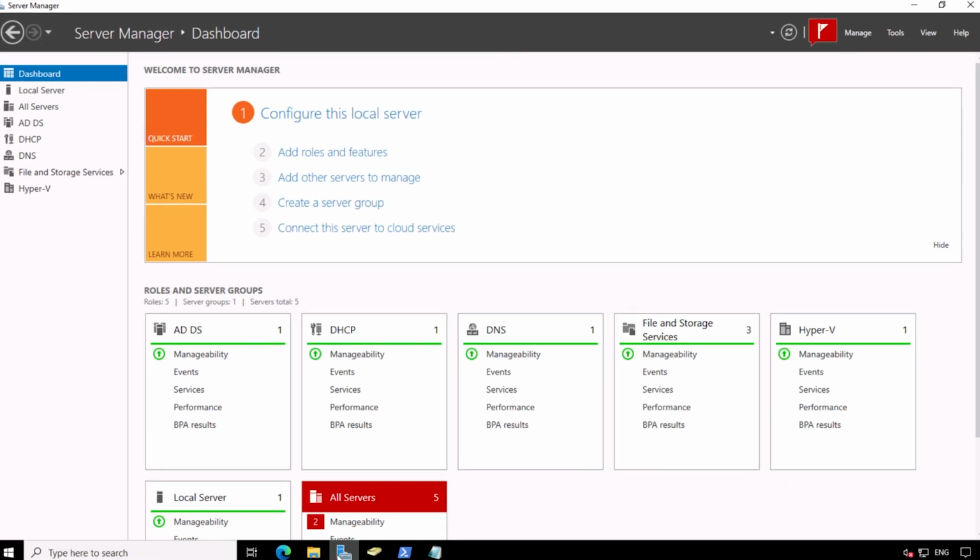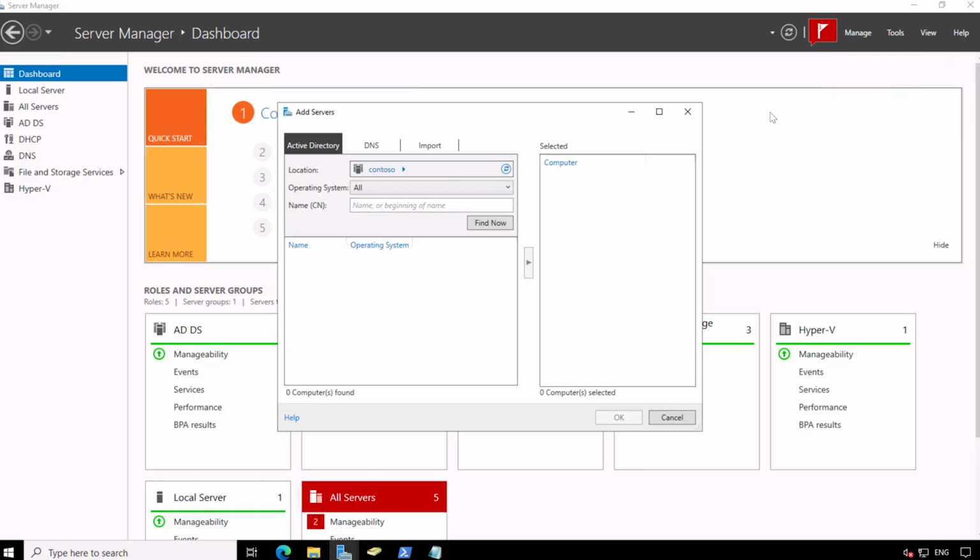So we will switch gears to Windows Server Manager, and then we will pick up the installation progress from here. The very first thing we will do is add the remote server in Server Manager. We will click Add Servers, and here we will search the name of the remote server.